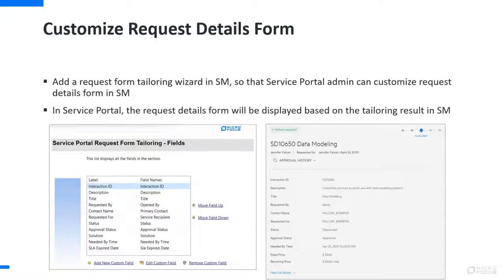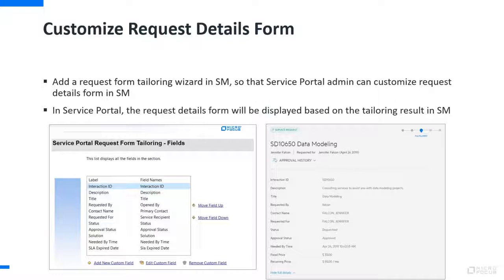Another one is about customization, especially the customization for the request detail form. Before the May release, we supported customization for the user option defined in the service catalog item. We supported customization for the checkout panel, no matter whether it's the support checkout panel or the service request checkout panel, but something was missing around the customization for the request details form.